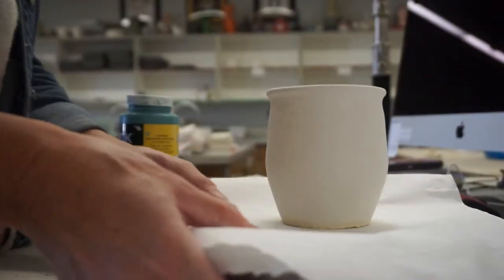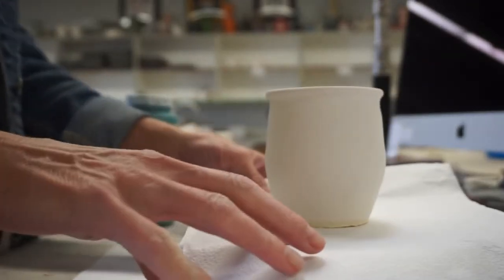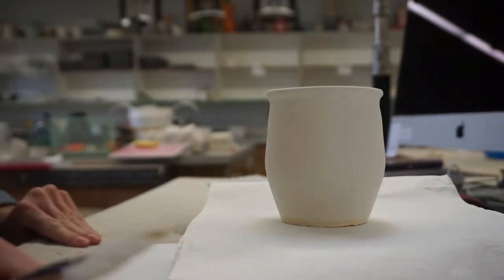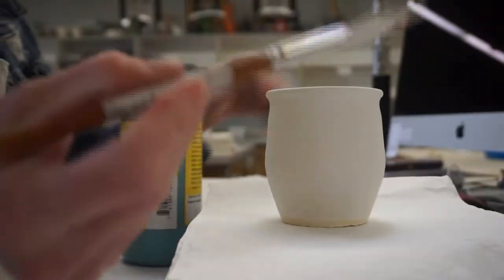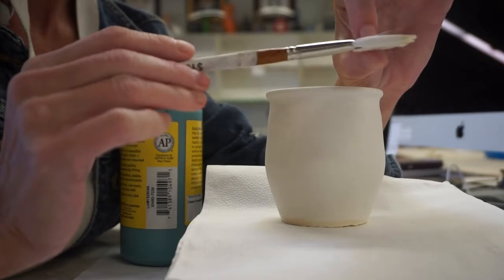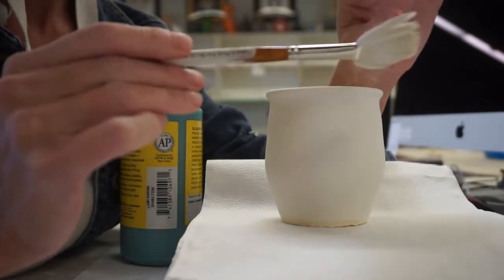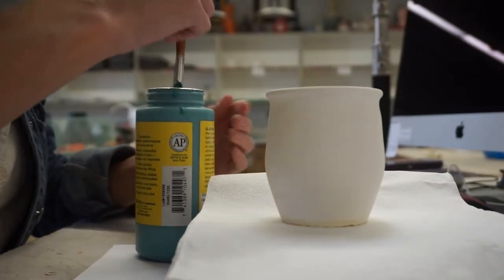Once you have your glaze all stirred up, what I like to do is put it on my turntable, and I like to put a paper towel down. It's just easier for cleanup purposes. And I like to start with the outside of my piece. So just a quick tip, I tend to wash my brush out first, make sure there's not any glaze left over from previous colors, and then I just think it's really helpful to have your bristles moist before putting it in your glaze. So then you're going to load up your brush.